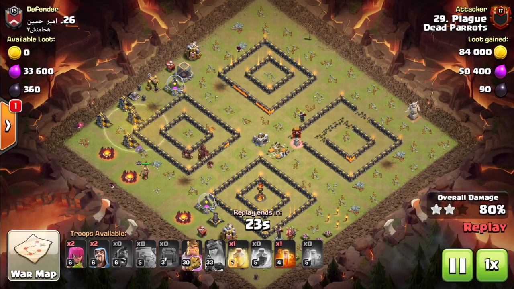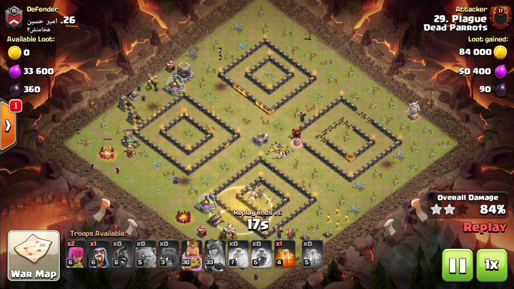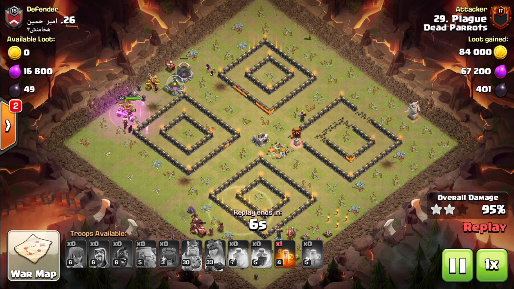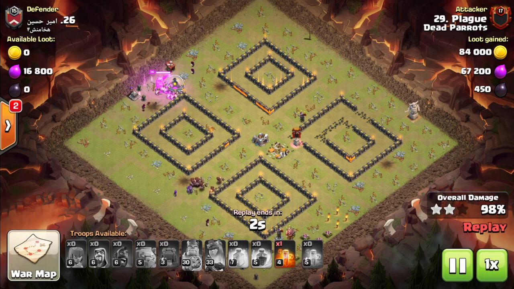We'll talk about that as the very last replay plays. But here he goes. He's got perfect spell placement for that last heal to include the Inferno and also that cannon. And now his Hogs are going to be in cleanup mode. He has a poison that he did not use in his pocket, and he is just going to clean up the base. So good job, Plague.